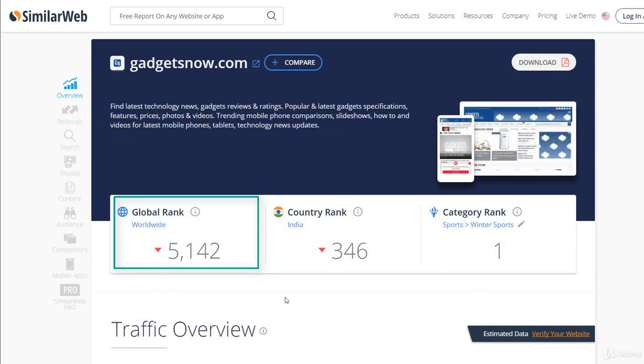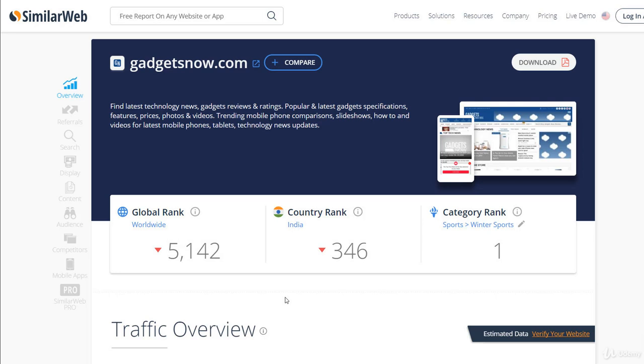While choosing a competitor, don't choose a website that's in the 100 or 1000 ranks because they might write about a lot of things such as entertainment, gadgets, politics, science, and many things.